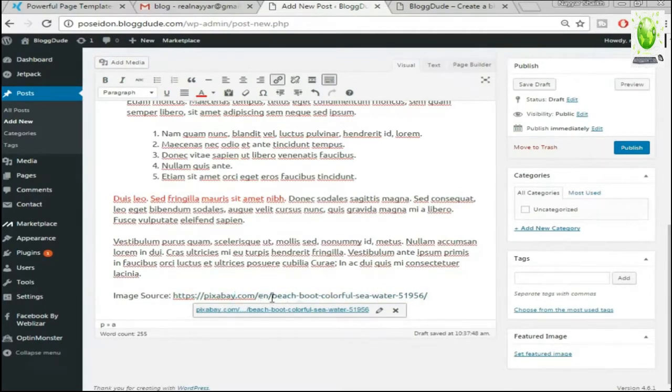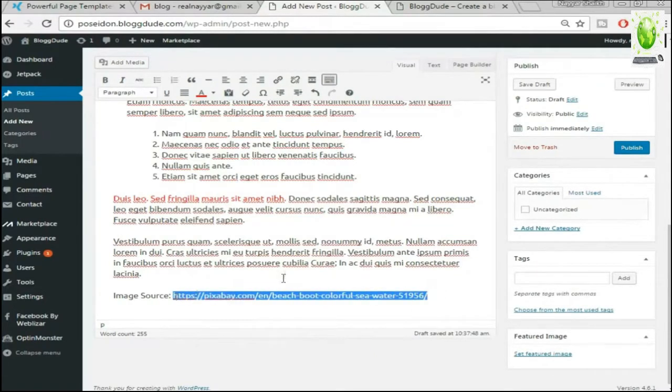This is already linked to a different page. Suppose we want to remove the link. What we do is click on this link, and here it says remove. Click on remove. As you can see, the link has been removed. Suppose we want to link this particular word to a different page.